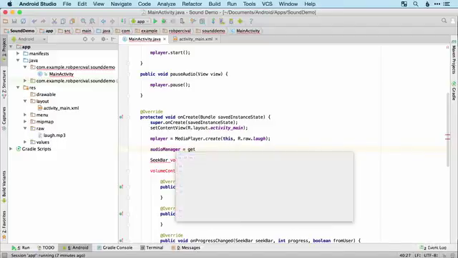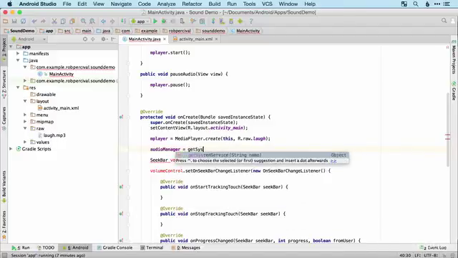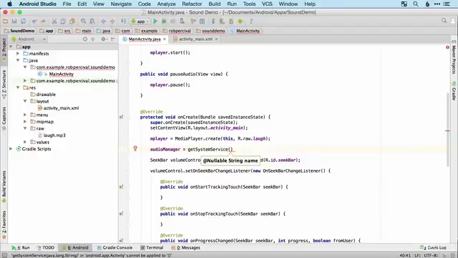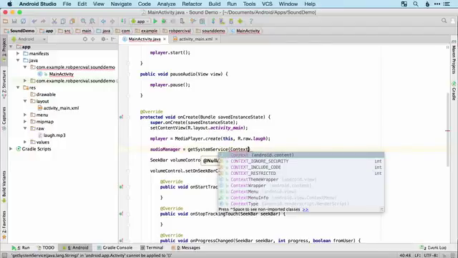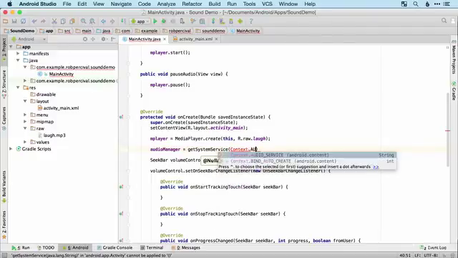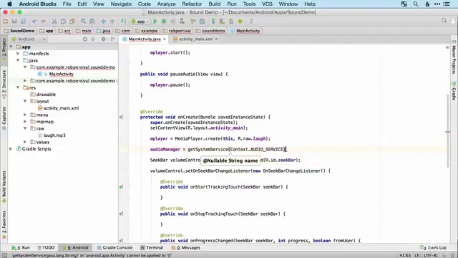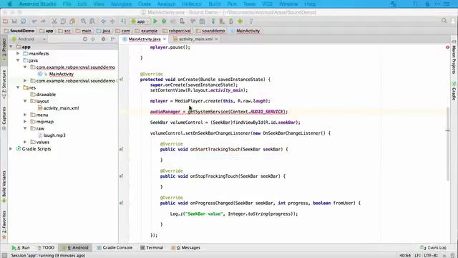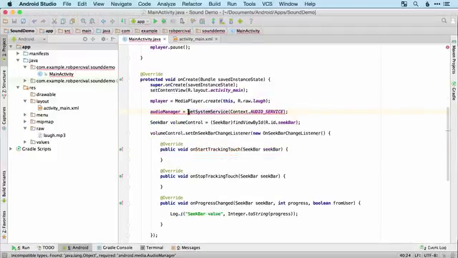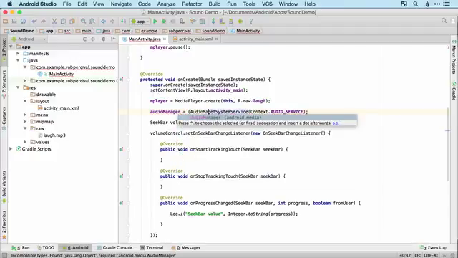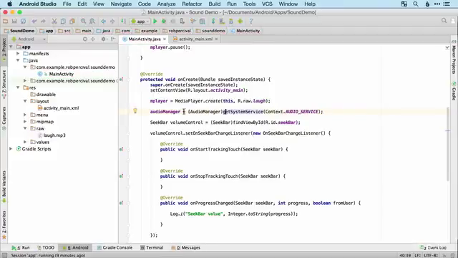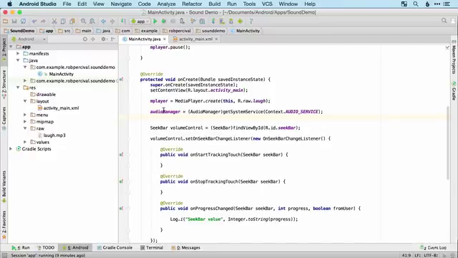And we do this using getSystemService, and we get it from the Context.AUDIO_SERVICE. And this allows us to work, as I say, with the audio on our device. But we do need to cast this to the right type. So we want to cast it to AudioManager, because that's the type of the variable that we have. So now we can use our audioManager to get information about the volume on the device at the moment, and then we can change that manually as well.